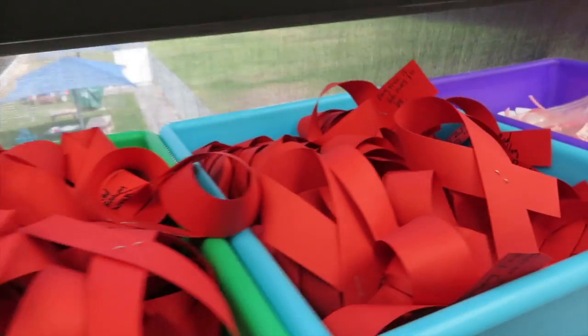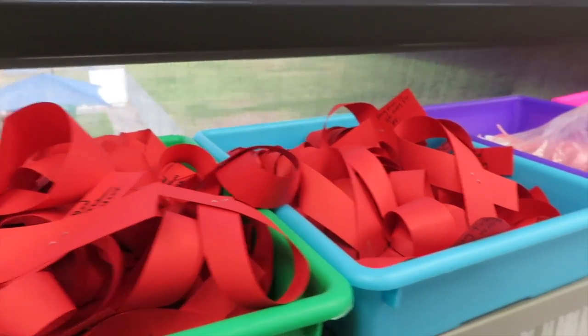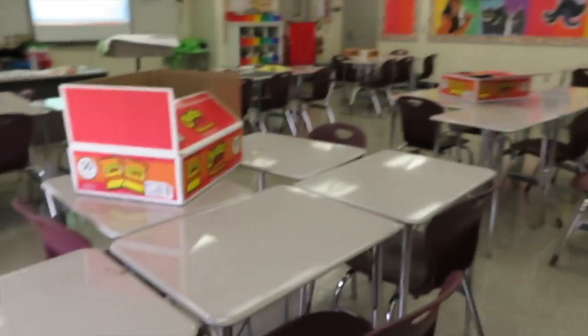These are Red Ribbon Week ones, which is also in October. So we got a lot of things going on in October. So basically, every kid will have a job to do. That's how I set up the day for my leadership ASB class. Every kid just has a job.